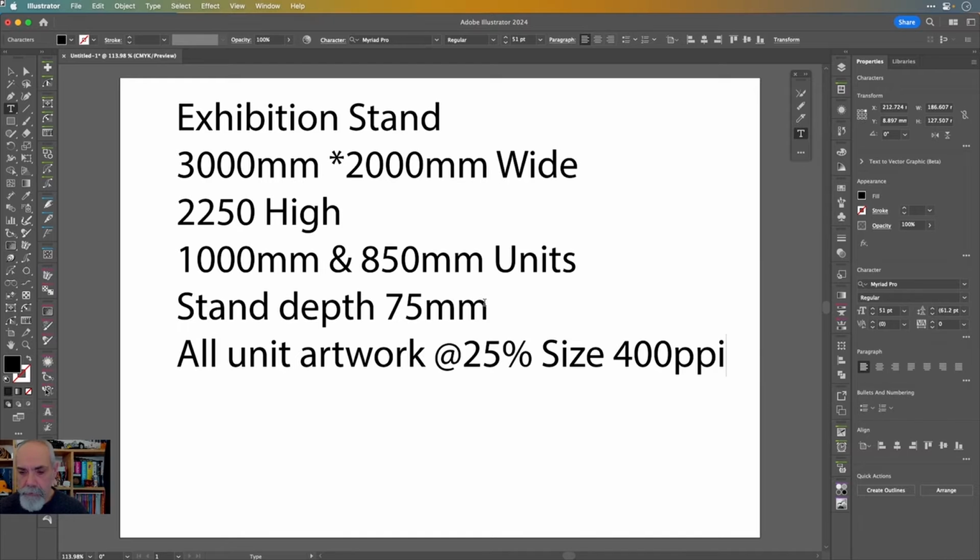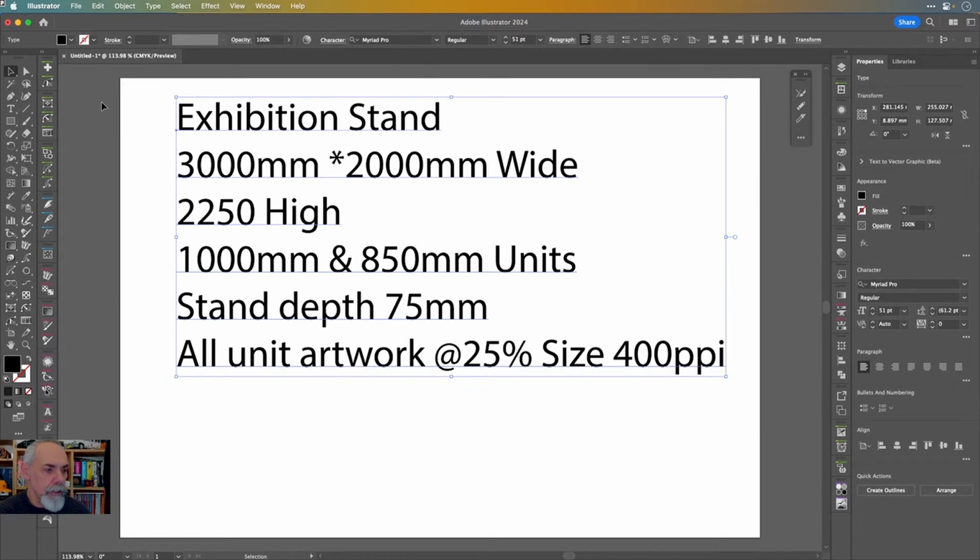If you've got images and stuff, because you're making it smaller, it's going to be enlarged slightly. So you get a smaller file, but it's still calculation for the dots. 400 is kind of okay, and all unit artwork 400. Each thing's got to be a separate piece of artwork.